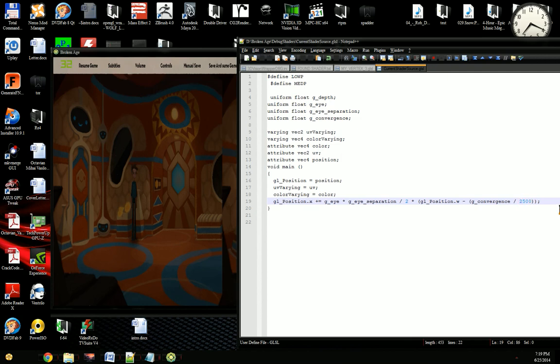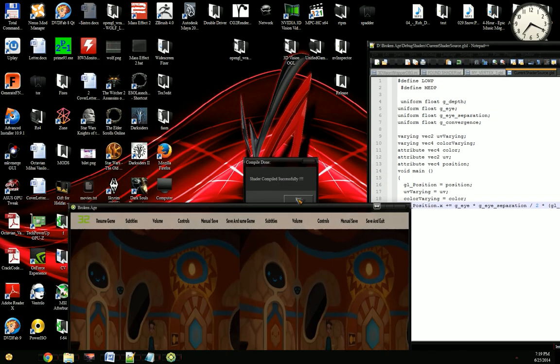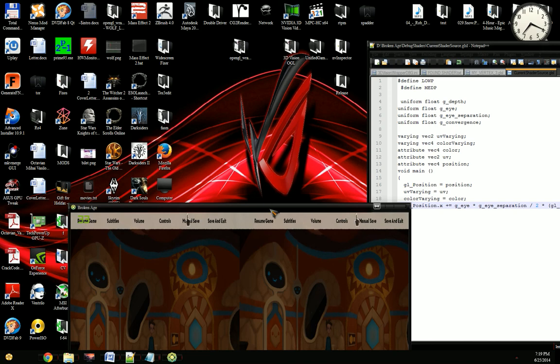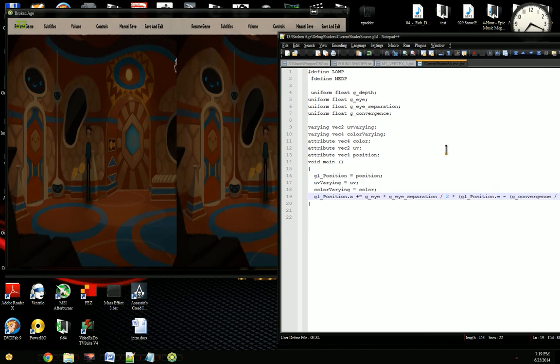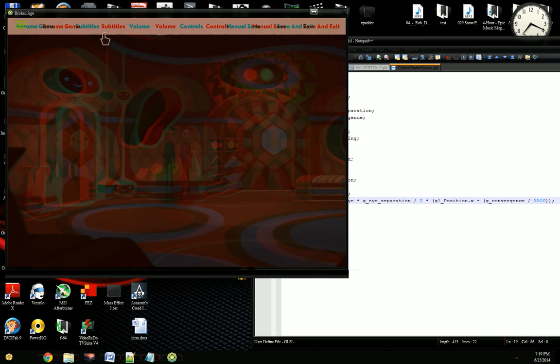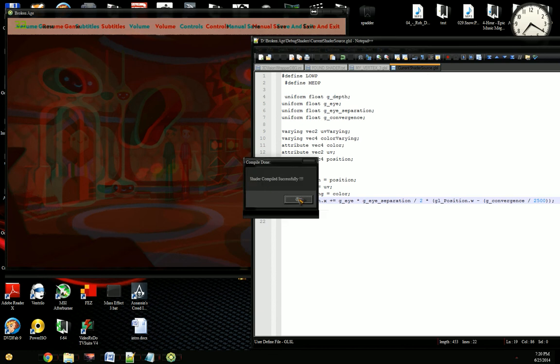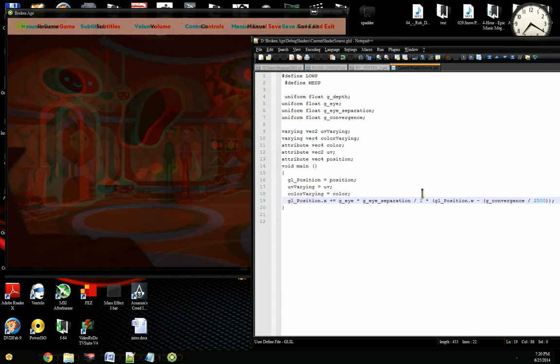So 2000 is something like this, let's keep it there. 5000 is actually something like this, see? And back in DC, it's actually even bigger now. So these values, you need to try them. See? I can't tell you some magic numbers. These numbers are calculated on the game, so it's basically trial and error. You try and see if it's working or not.